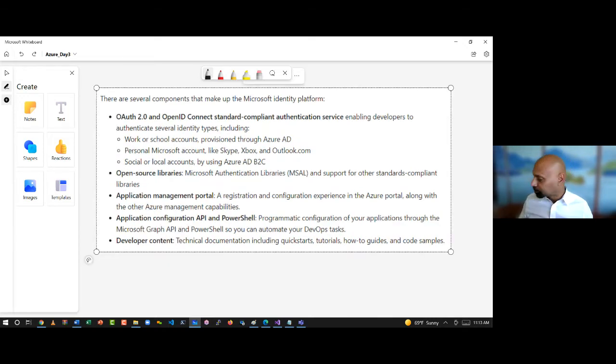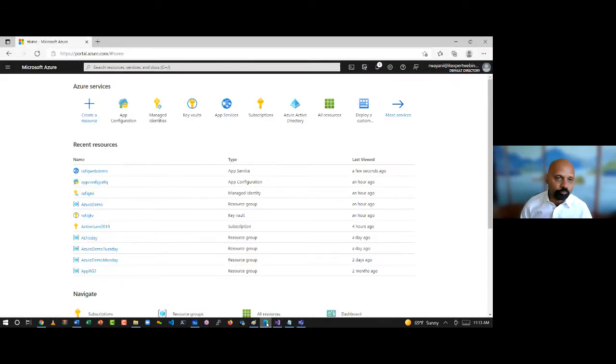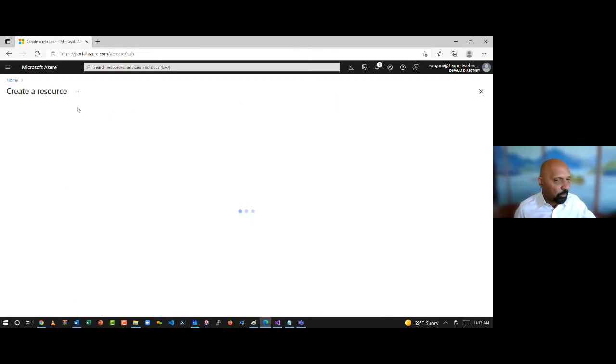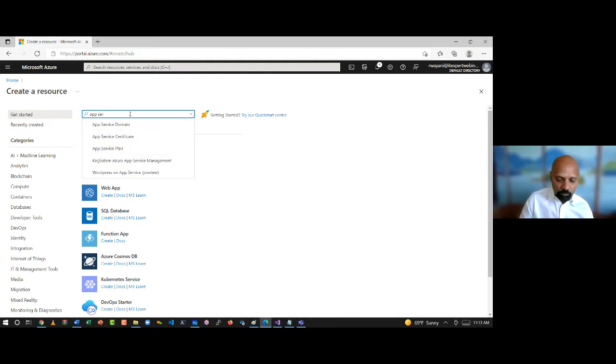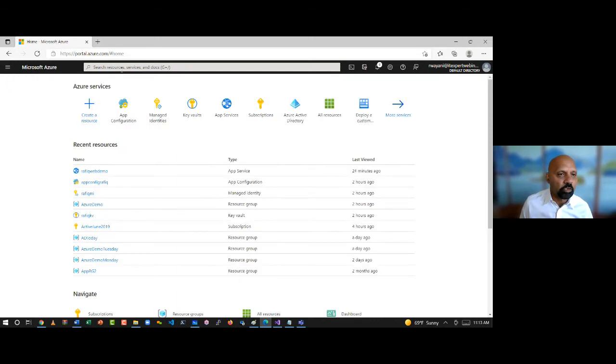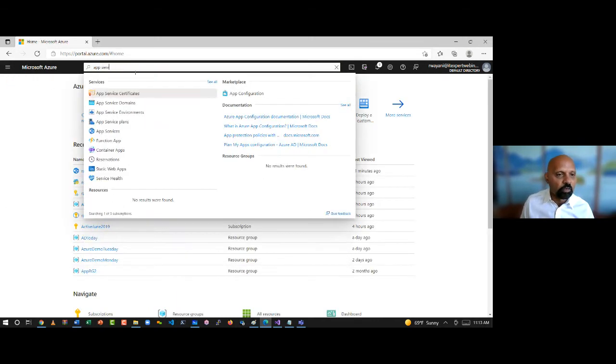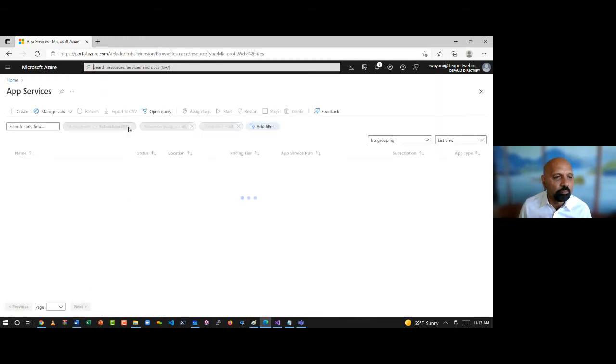Let me bring up what I'm going to do here. The demonstration, if you will, that I'm going to show you. First, I'm going to create an app service. I have an app service, but I'm going to create a new one.